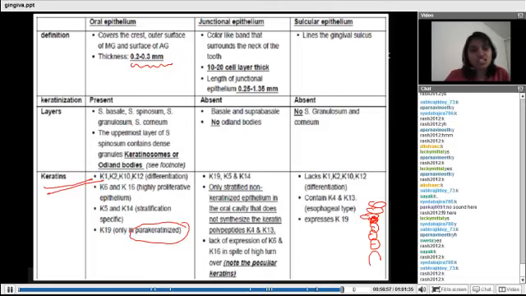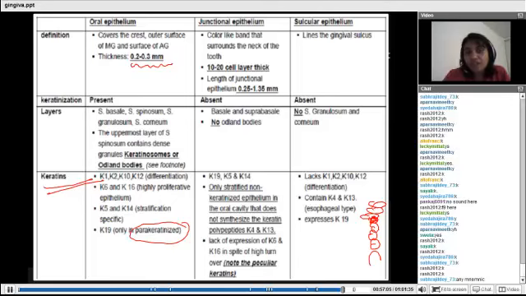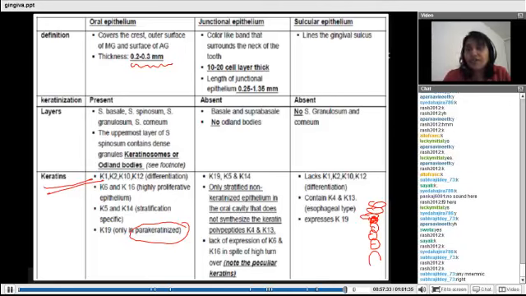Now, it's simple. It's 1, 2, 10, and 12. 6 and 16, it's so rhyming. 6 and 16, it's highly proliferative. 5 and 14 is stratification specific, and 19. What can we make a mnemonic for numbers? Isn't it? So just relax and think that it will not be so difficult and you will remember it. Don't worry. Okay? You already do remember it right now, don't you? If I just switch the slide, you will remember it. Okay? Now let's come to the junctional epithelium. We'll compare the junctional epithelium.